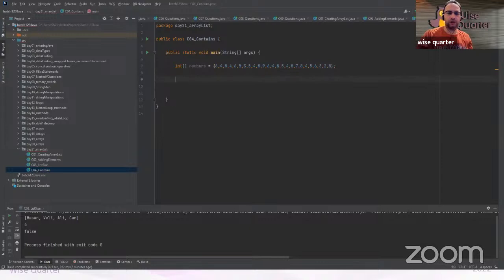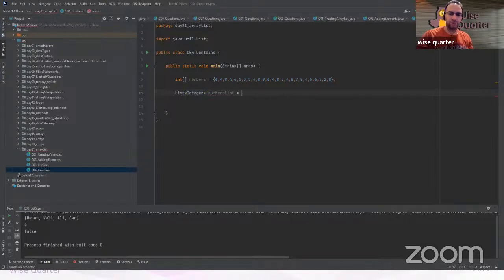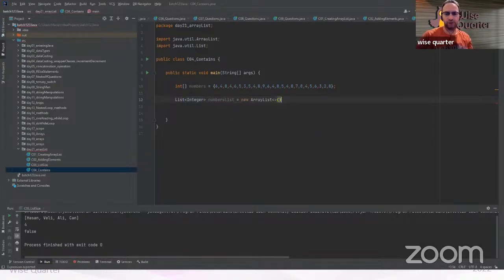Well, let's turn it to a list. To turn it to a list, I need an empty list. This one will have numbers in it, integers, I mean. But as you can see, when I write like this, it does not accept it. It should be a non-primitive type. Numbers list will be the name. It will be empty at first, new ArrayList.